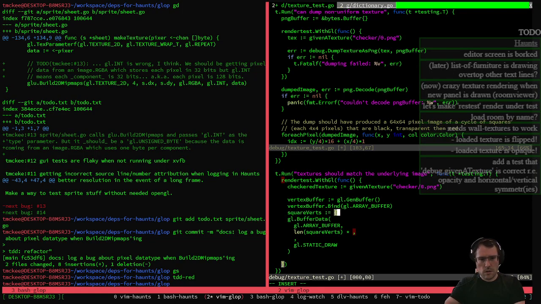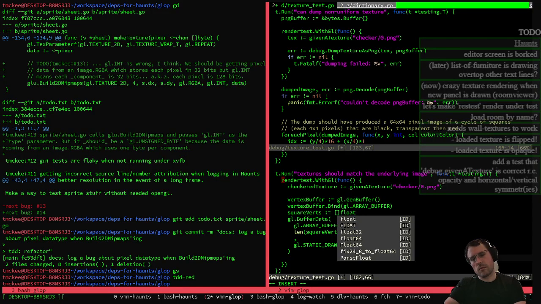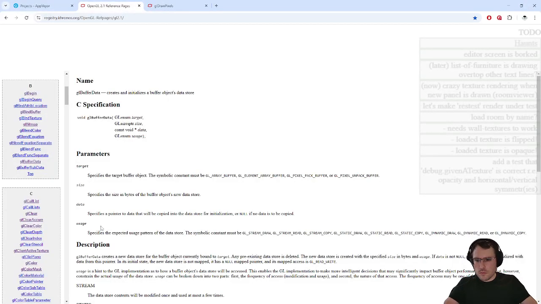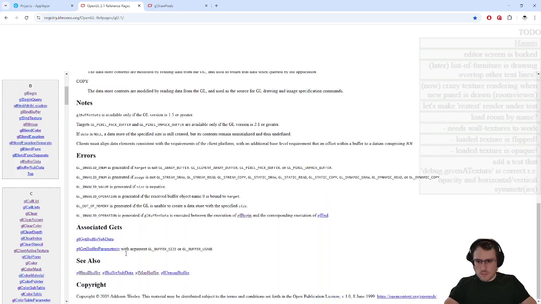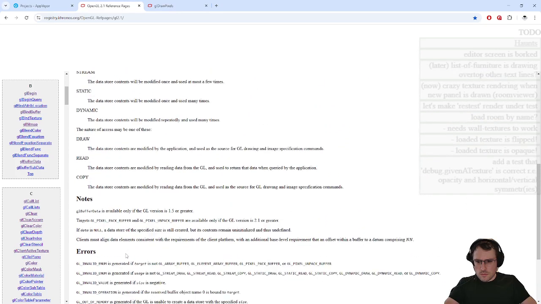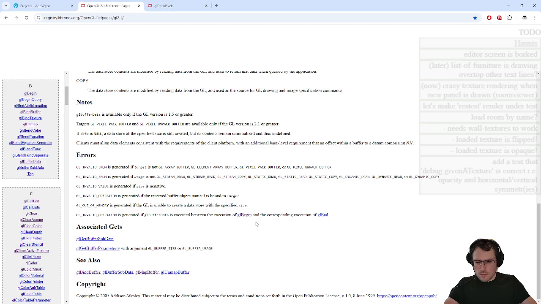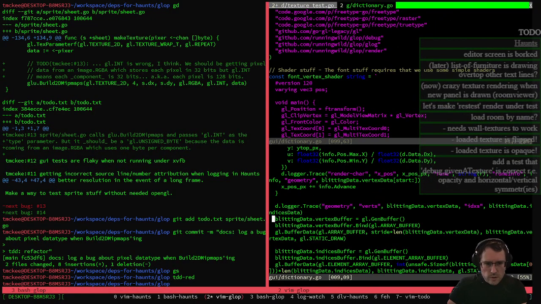It's going to be a slice of float, slice of... we set up the type of the data somewhere, right?